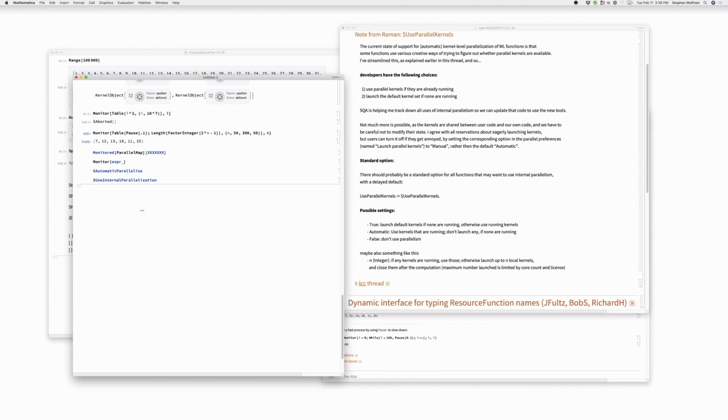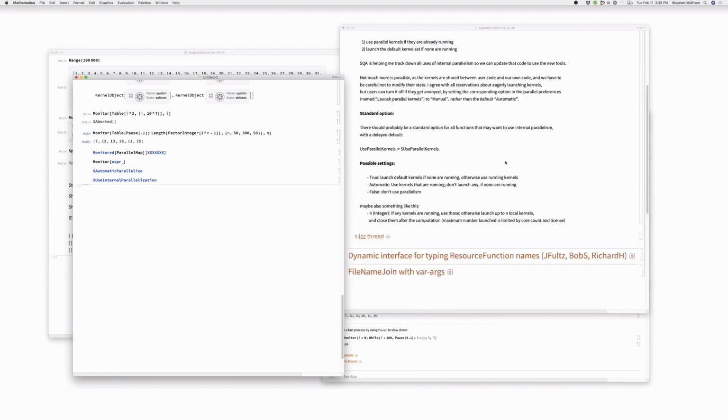I mean, look, I know, in my little farm of 100 kernels that I've been using recently, when I have a big computation to do, I really want all of them. It makes a big difference. A factor of 100 is a significant perceptual difference. There's two ways to look at this. One is to say the default configured kernels is just using local kernels. So if you don't change anything, it will just use local kernels. But if you go to the trouble to define your own $ConfiguredKernels to include 100 remote kernels, then why not use them?